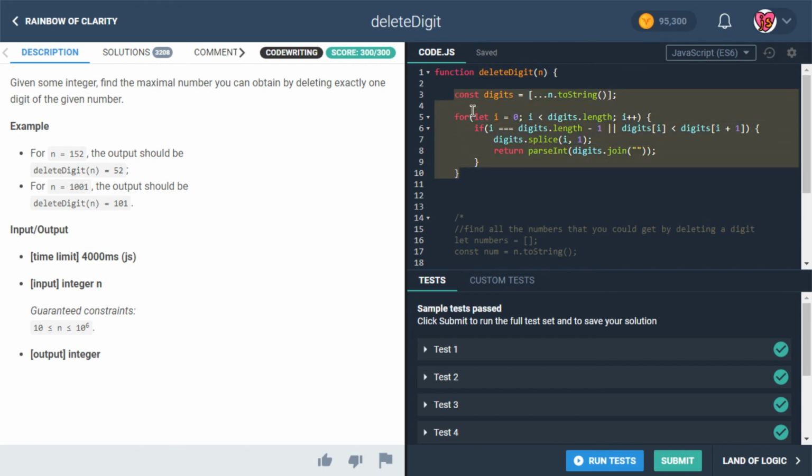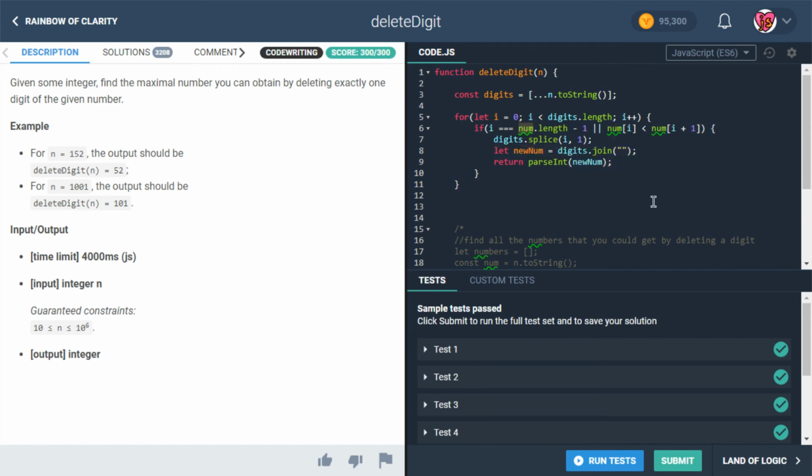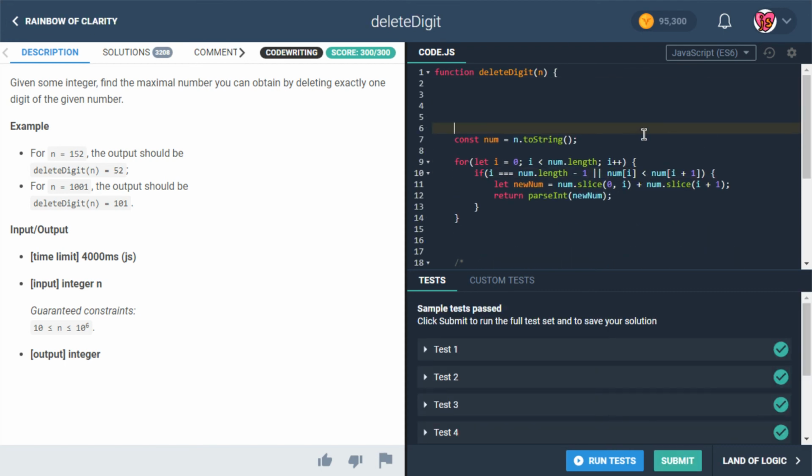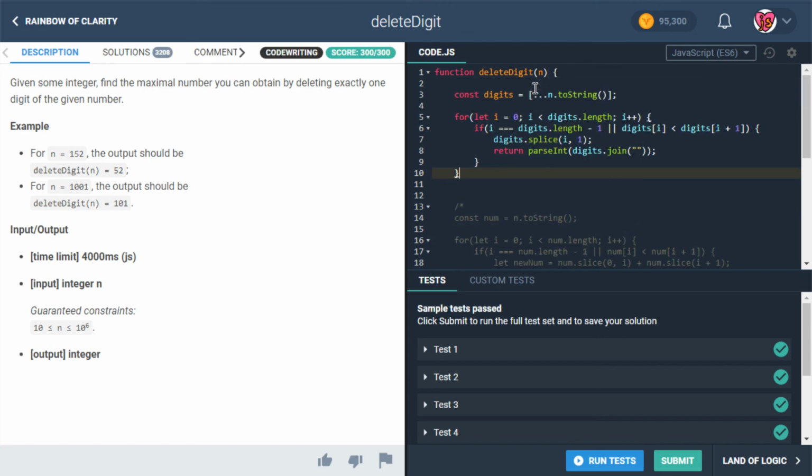So I'm going to take all this stuff. I'm going to just copy that because it's different enough from what we had before that I want to do a billion undos and get this back to this point. And that's where it was running, I think. Yeah, it was passing all the tests. So that's basically our more efficient method that uses a string, and then this is that same more efficient method, but now we're doing it with an array.